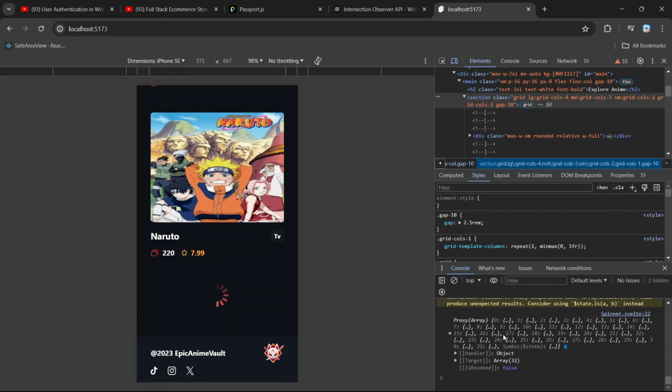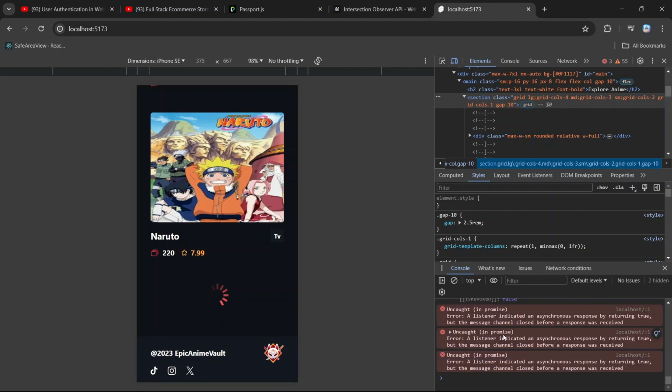The proxy array is just a way that Svelte-kit uses to transform the previous value of a state into its next value. So we have that data, and now all we have to do is figure out how we're going to map it to the screen. And whenever data is loading, show this infinitely spinning loop.